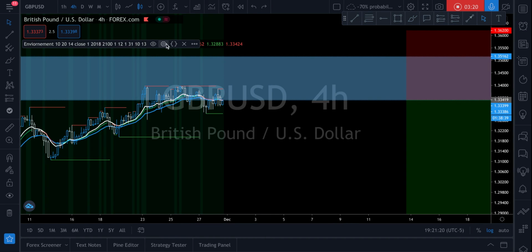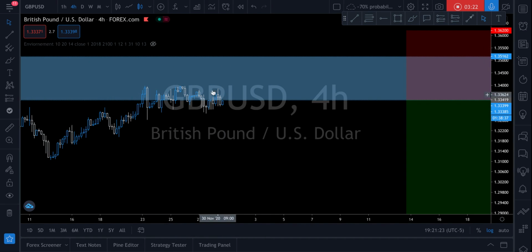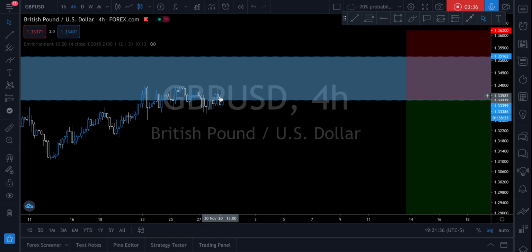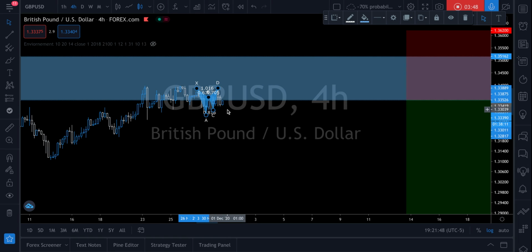We don't necessarily have any patterns on this particular pair on the 4 hour time frame either. Let's look real quick. We have a very weak harmonic right here, but that one doesn't really matter since we already closed it out, and we have another one just to show you guys that when they exist, we can actually take advantage of them in the future. So this one is a little bit stronger, and you can see it got shorted down there as well.